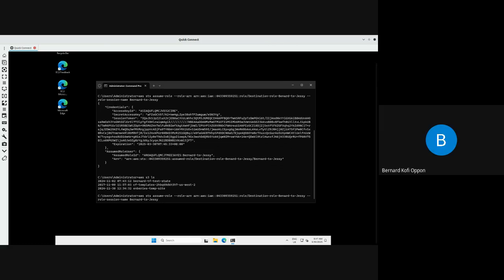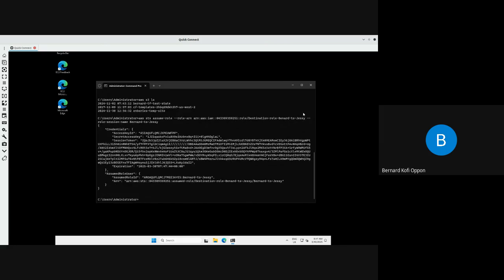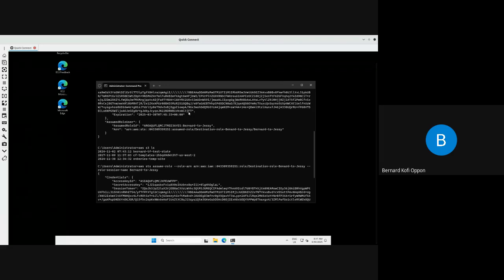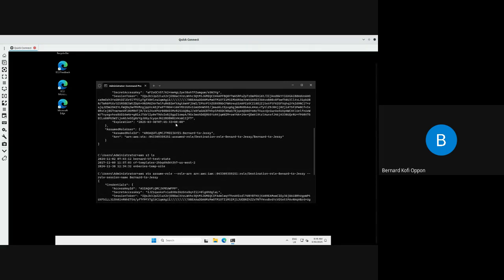Jesse, you have a question? Yes. If before that time expires you have closed this screen and you don't have this, and you run that command again, will it give you the exact same keys you had, or a new one? Let's try it. I run it again. Look at the key. This one ends with I2. The other one ends with F7. So, different keys each time. And the expiry date also changes. This one is 440 and this one is 3300.